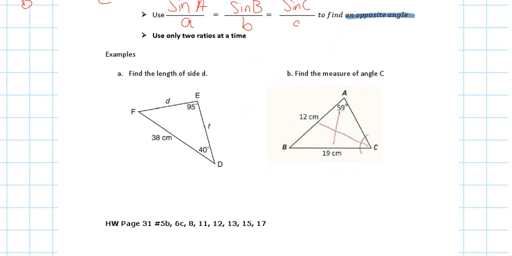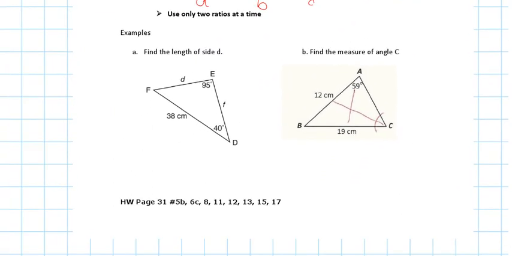So the good thing here is that the angle and then the opposite side is given. So I don't have to find the third angle, right? Unless they gave me this side, then I have to find the third angle. In this case, they gave me an angle on its opposite side, so that's perfect. I know angle D, right? What am I looking for? Side D, okay? So let's set up our ratios, okay? I know angle E and side E, and I know angle D, and I'm looking for side D.